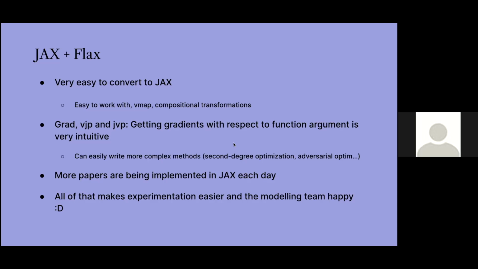Adversarial optimization is an area that's growing and showing amazing results, like BERTa. Also, more and more papers are being implemented in JAX each day. Until a while ago, we would have to translate every paper that was implemented in JAX to TensorFlow, and everything that was implemented in PyTorch to TensorFlow, and that was pretty hard. And now at least the new papers in JAX, we can pretty much just grab the code and test it in our code base to see how well it plays with stuff. And all of that means that experimentation is now much easier, coding is much easier, and the modeling team is happy.